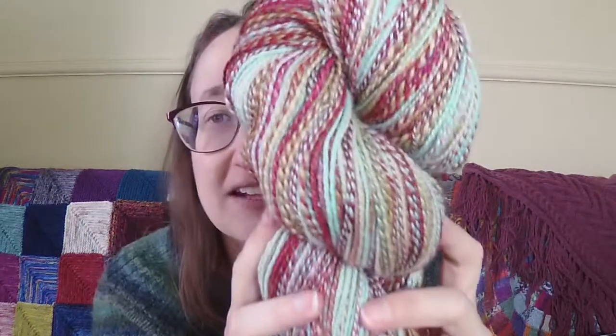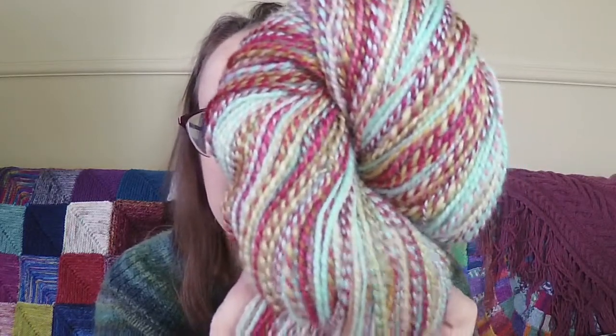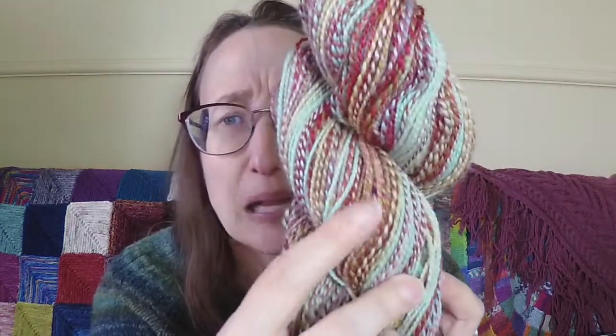So I did finish a braid, although I didn't have time to wash it. I finished plying it on Saturday evening, and so I'm going to wash it this evening, so it won't be quite up in the Etsy store when you watch this. This one that I spun, I think I showed you part of the fiber last week. I had already started spinning it. This was a braid of Two If By Hand, which was one of my favorite dyers. They sadly are no longer dyeing. And the colorway was called Flowers and Football Tops. And it was a turquoise blue, a bright, bright pink, and kind of a caramel brown.